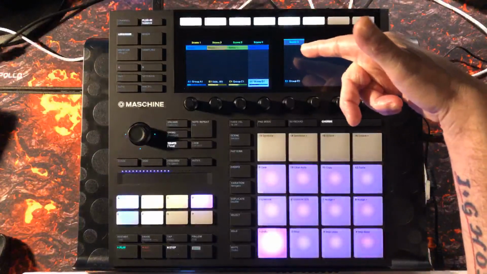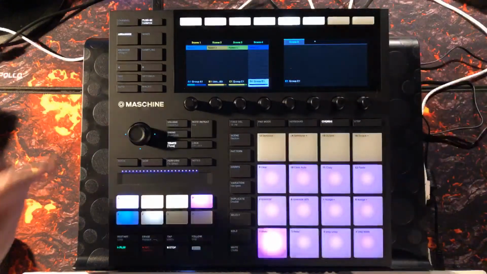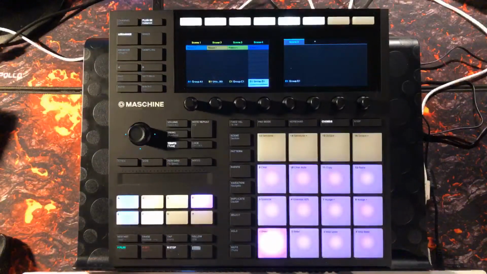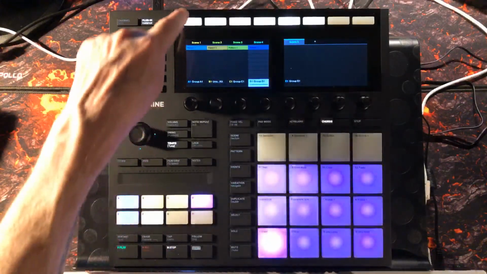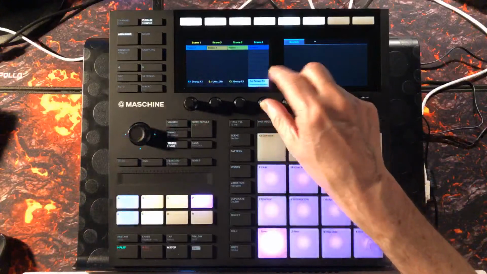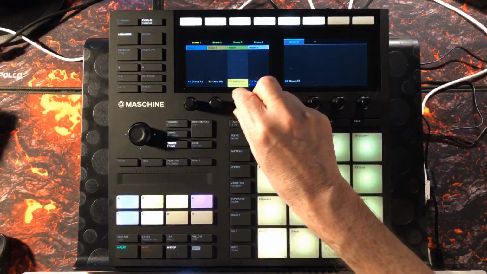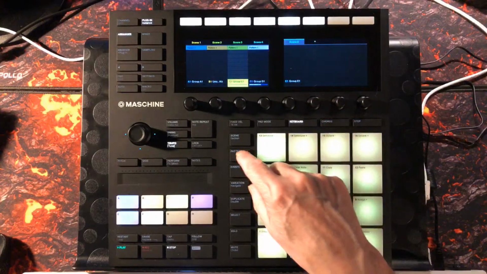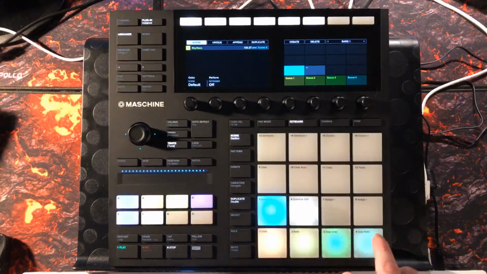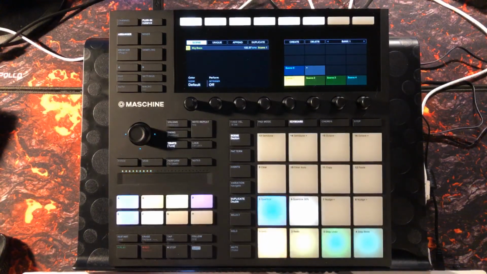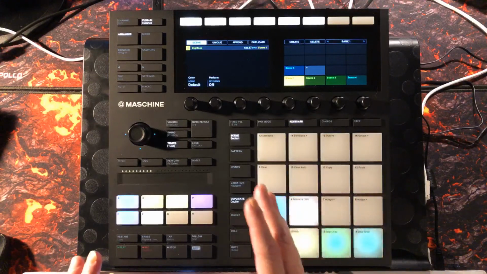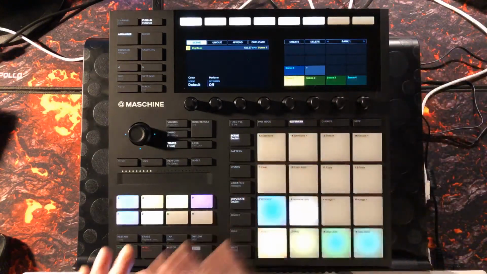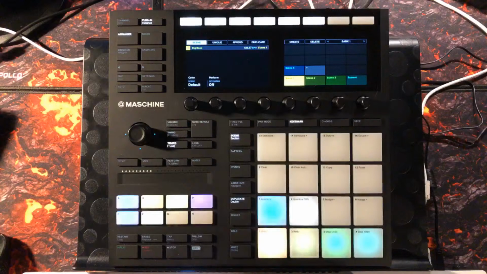Add another scene, and I've gone on to scene 5 now, nothing's happened yet. On scene 5 we could have, say, pattern 4 just on its own. Okay, so if we go into scenes now, if we stop it, let's go to scene 1. If we stop it, you could do little breakdowns, and that's not even to mention parameter locking and effects and stuff, which I've also done tutorials for.